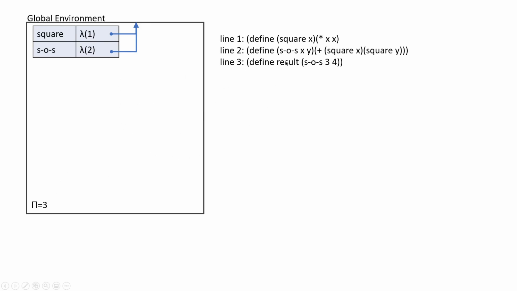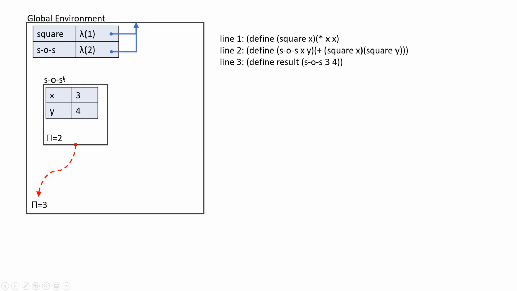All right, on line 3 it says define result to be sum of squares 3, 4. Before we can create this binding, we need to know the value, so we evaluate the sub-expressions. That says apply sum of squares to 3 and 4. When we apply a function, we create a new contour, a new scope for the body of that function, where the parameters x and y are bound to the arguments 3 and 4. So we get a new scope, sum of squares prime, where x and y are bound to the values 3 and 4. We're executing the body of this function, starting on line 2, because that's the entire function here. And we have a return pointer that says when we're done with this scope, we return back to line 3, where this function call was made.